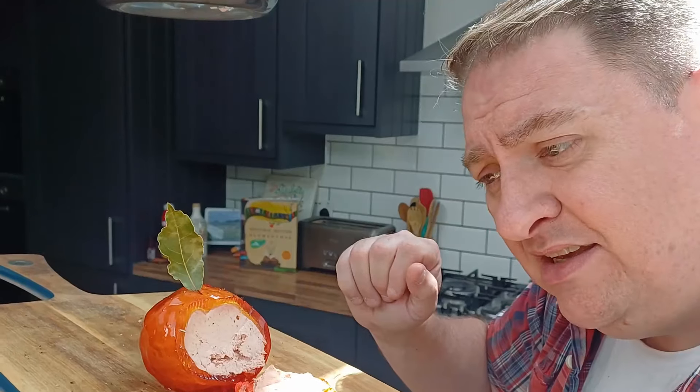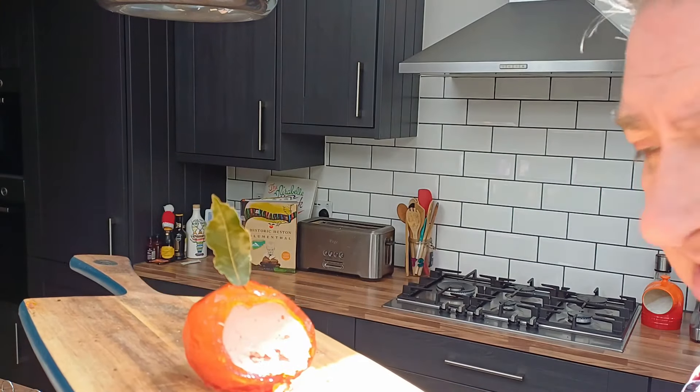I think it's come out better than the one I did following the real authentic Heston recipe. Let's give it a taste — I'm just using a bit of Tesco sourdough here; use whatever bread you want. I'm astonished how good that tastes, really, considering what we're working with. It's a very uniform and fine pâté — the kind of smooth supermarket pâté you've probably all had before. But combined with that bitterness, it's not quite as sweet as I was expecting. It's like a marmalade consistency of that jelly. It's fantastic — really, really enjoyable, and it looks incredible too.